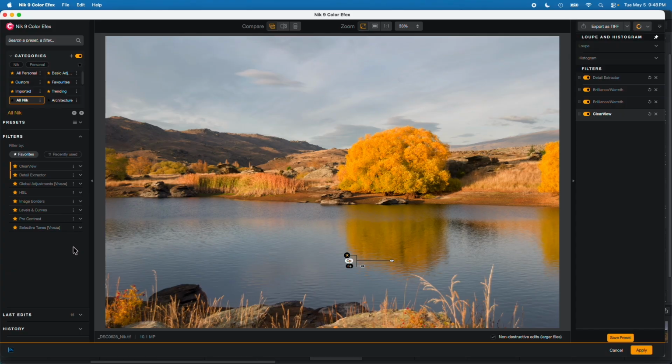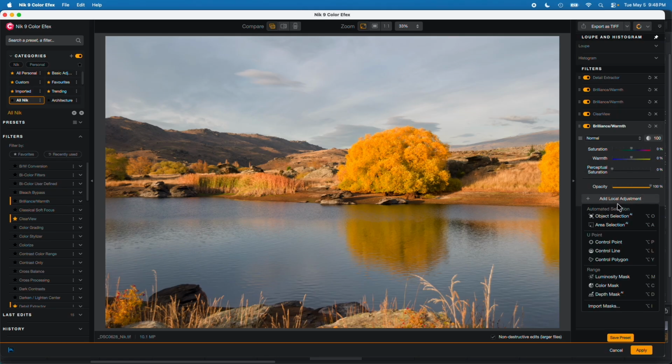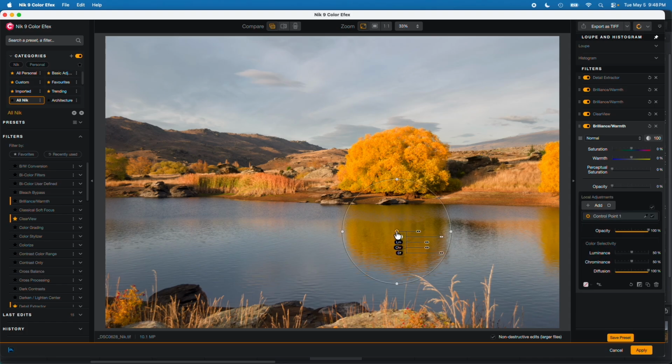I'm going to use, what am I going to use here? I'm going to use the brilliance and warmth filter again, add that, but this time I'm going to use a control point, and I'm going to drop it right there.